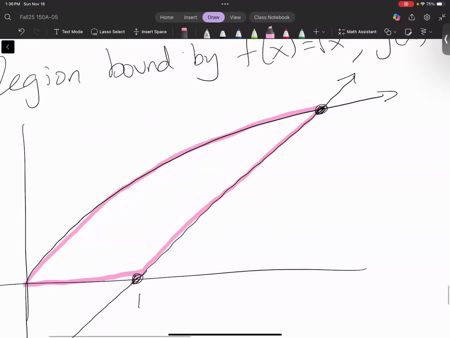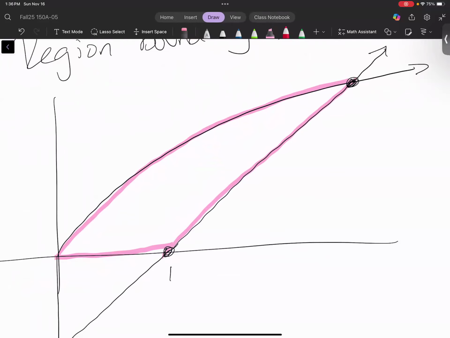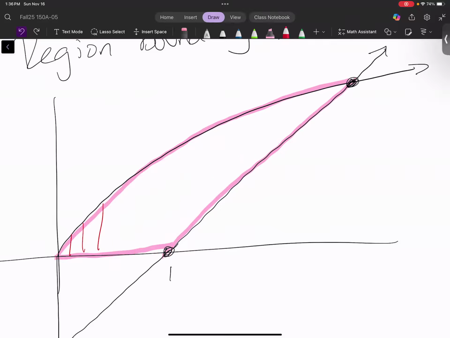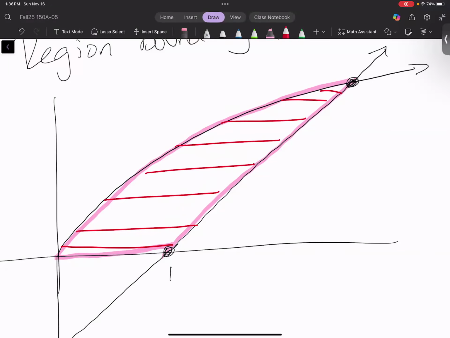And then you want to look at your strips. So if I look at a vertical strip, I'm moving along here, my top function and bottom function are staying the same. Then I hit here and my bottom function changed. It changed once, which means I'll need another integral, so two in total, and then it doesn't change for the rest of it. So if we do it with respect to x, we'll need two integrals. Now, if we look at horizontal strips, the right and left functions stay the same the whole time, which means I only need one integral.